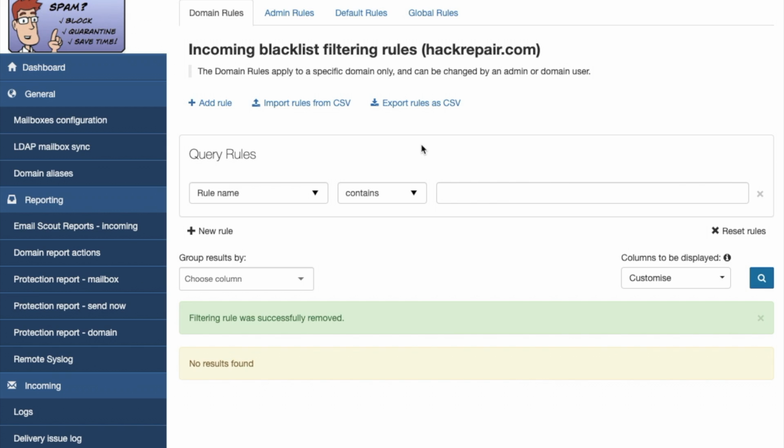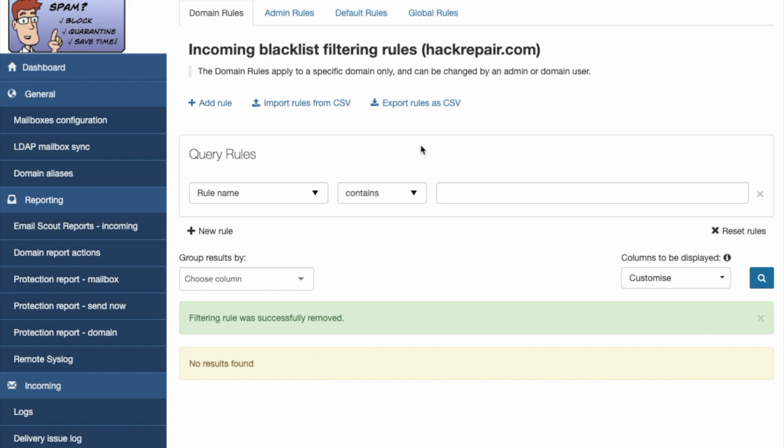Today we're going to talk about our Spam Protect service, incoming blacklist filtering rules. Well, why are we going to talk about that? Well, we do get a lot of questions from people about how to better filter email. And if you're taking advantage of our Spam Protect service, then you know that most of your email is already being filtered very nicely. But today I'm going to talk about how easy it is to set up filtering rules. And the type of filtering rules we're going to try to filter against today are crypto related terms.